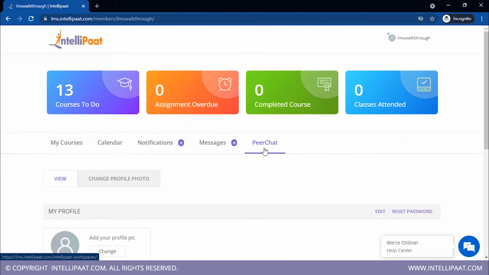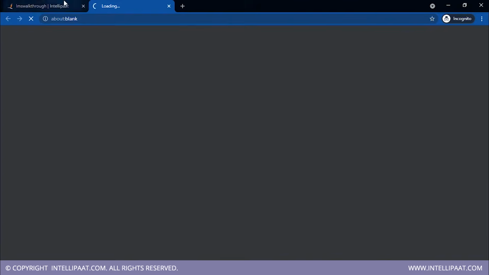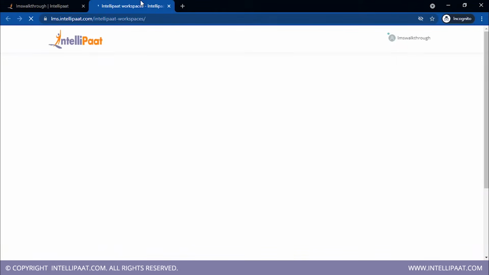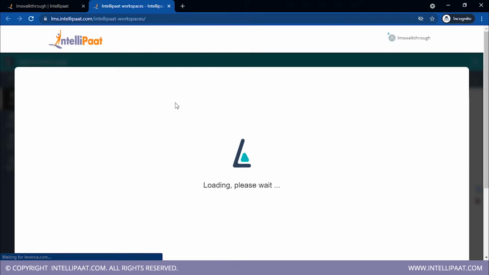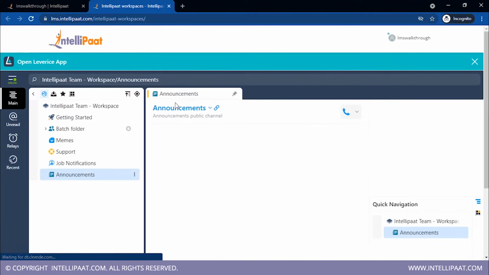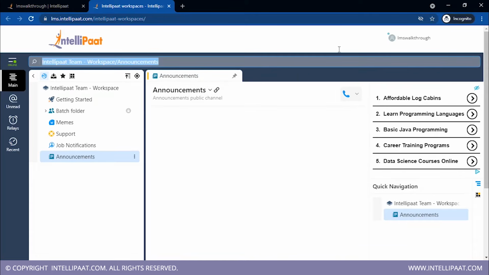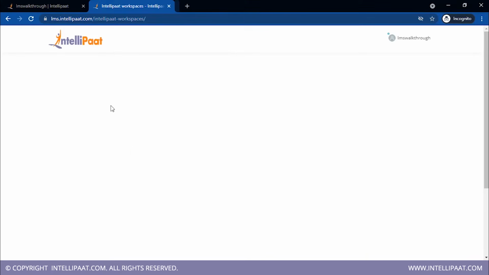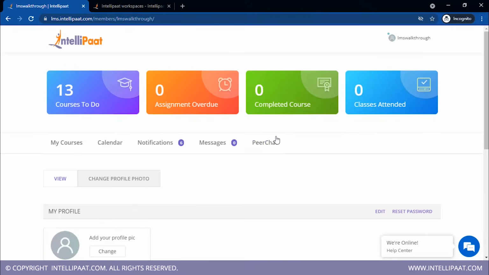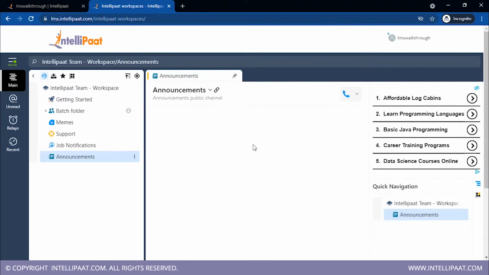So now what is a peer chat? We have introduced this tool, or let's say the extension, in our website for students to interact with their peers. This feature would mainly be available for the people who are enrolled for the master's courses. There can be a Chrome extension for this, or I can just open this peer chat by clicking on my portal here, and it would take me to a different tab.